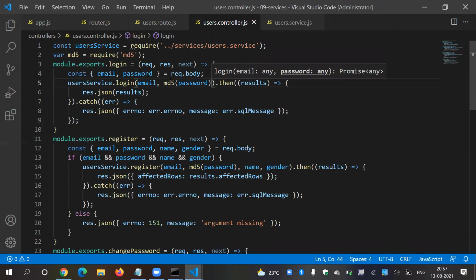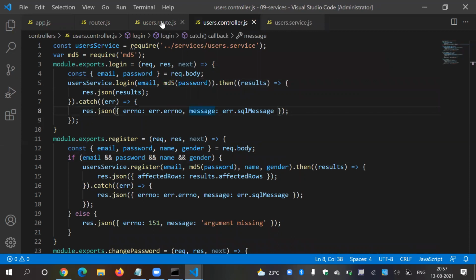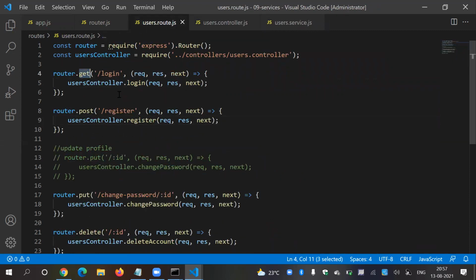So you have to apply MD5 here as well. In my services, I'm going to return ID, name, email, and is deleted, whether it is deleted or not. That is done. Login is not get, login is post. Perfect.